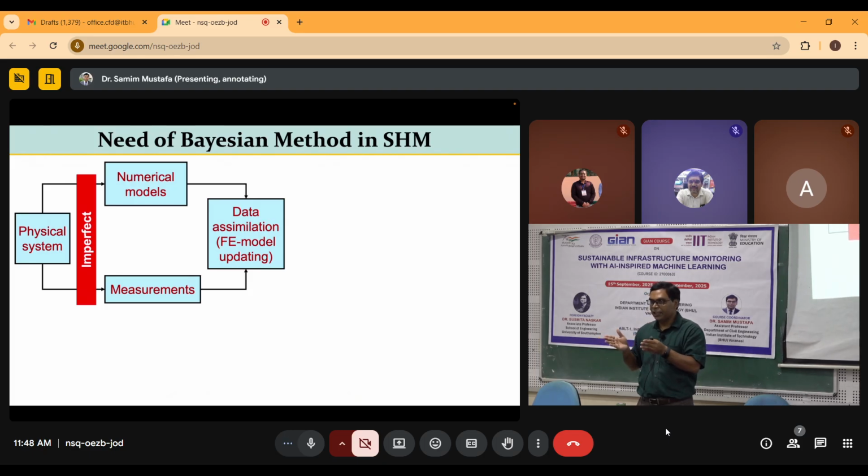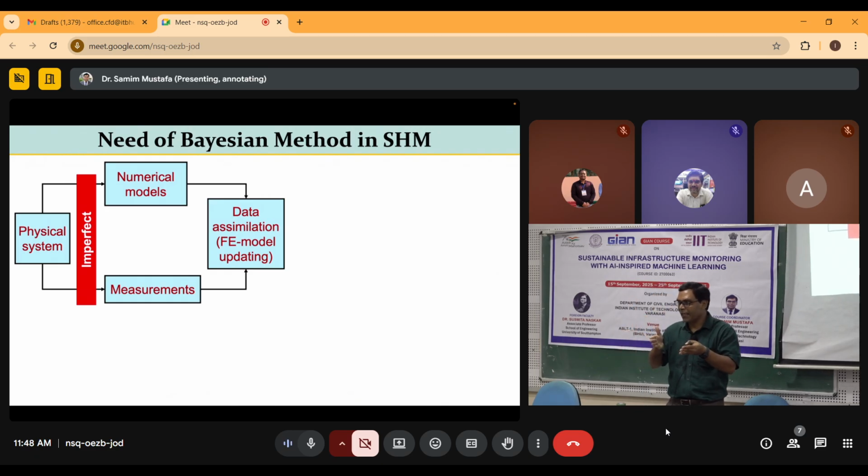Okay, if the labor is very skilled, then the dimensions will be as per the design. Sometimes you will see the framework is going here and there, so the dimension is not as per the design, right? If you work at a construction site, you will get to know. So there is a deviation of dimension.